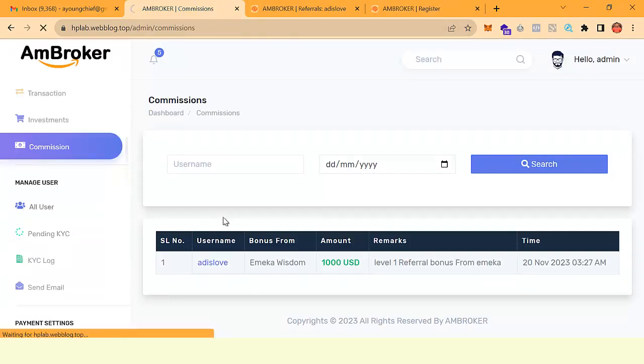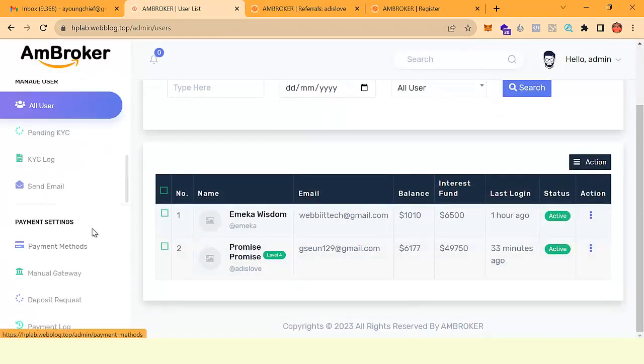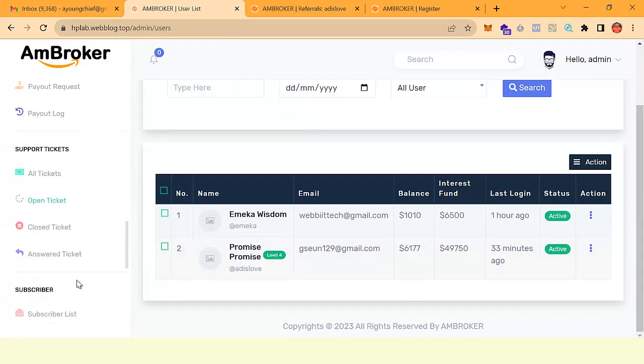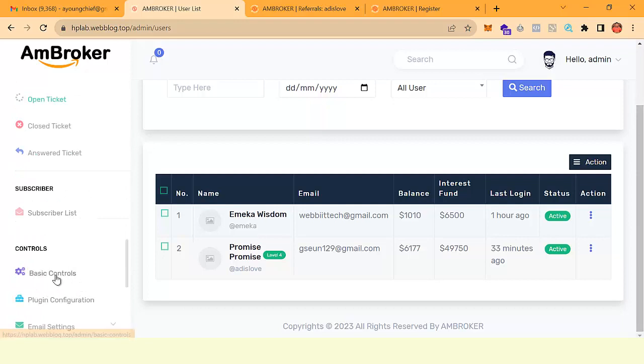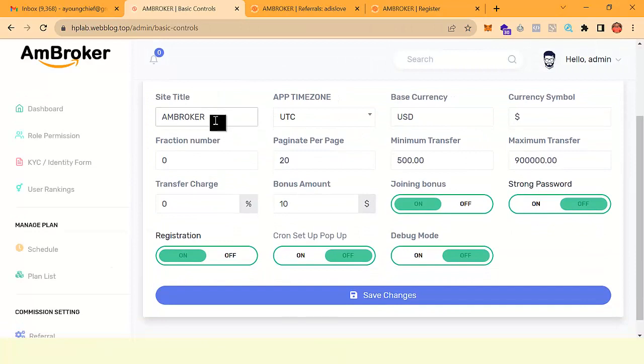So you can see all users and you can disable any user you want to disable, right? So you see all of the users on the website, right? So I've explained all of that before, so you can also see the basic control of the website. So if I come to basic control, so here you're going to give your website a name, right? You can give your website a name and then the currency you want to use, any currency of your choice. You can decide to put euro, you can put dollar, you can put naira, you can put INR, any country's currency you want to use, you'll be able to use that.